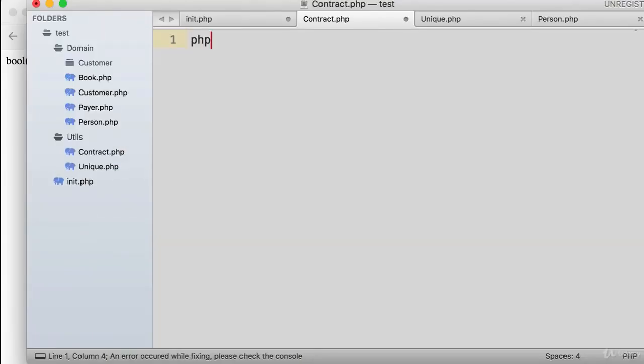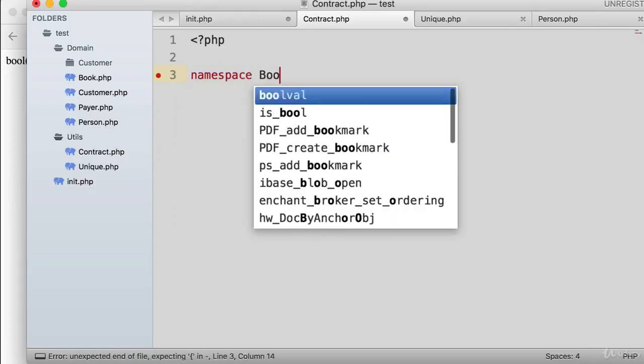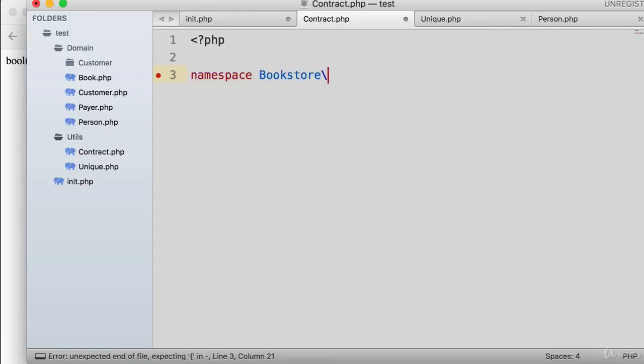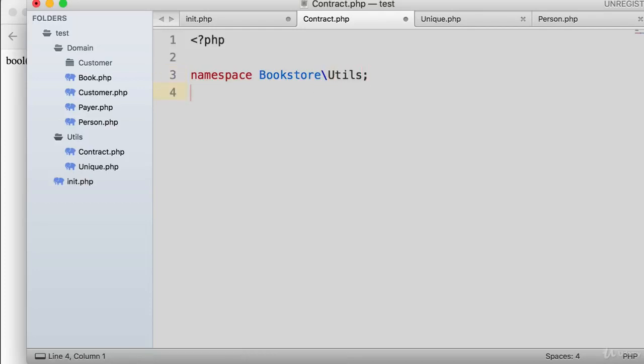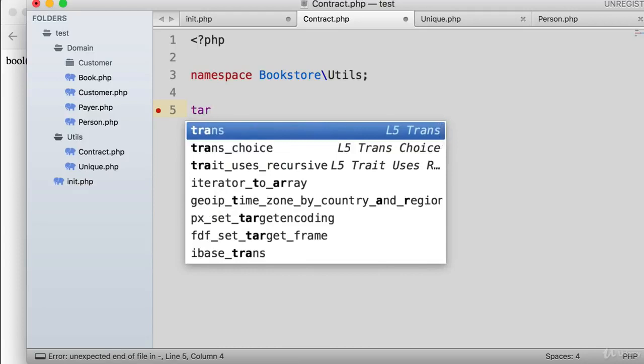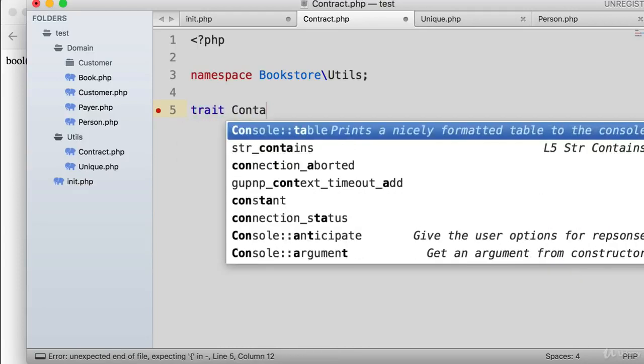Save, and then let's write a simple trait here. First we give the namespace bookstore utils, and then we create a trait contract.